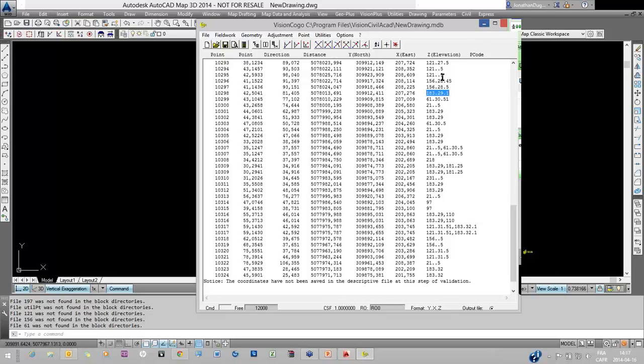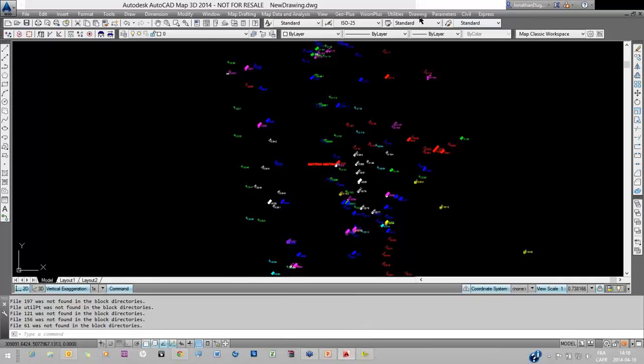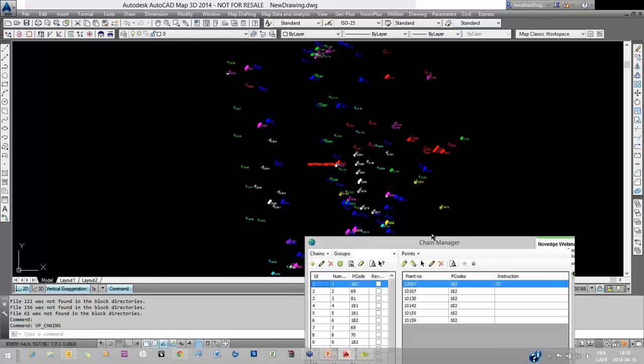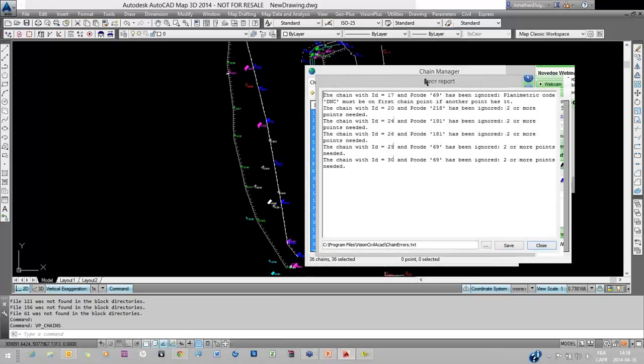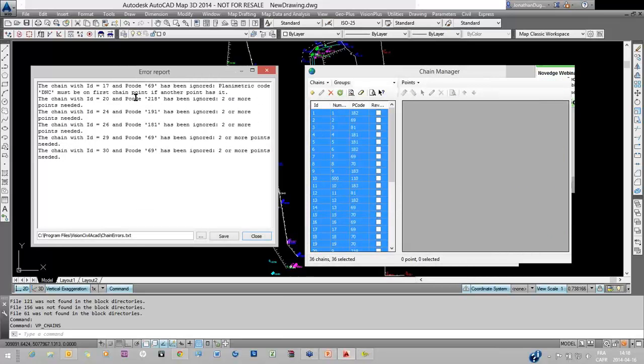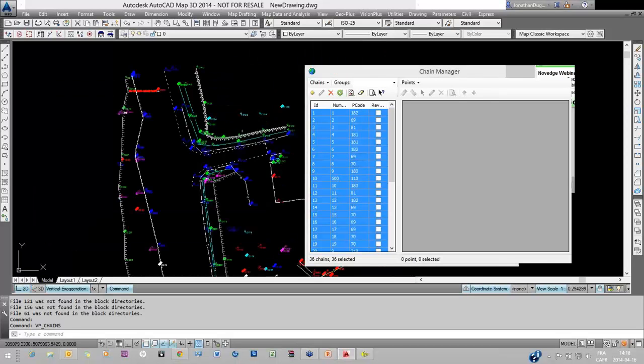So we can read those codes over here, those particular chain codes, and we have a chain manager in the drawing, which allows you to, well, draw them in the CAD. And when I draw them, it's telling me, well, there are some chains that you have that only have one point, so you might want to check them out. Or there's one that the definition is strange, so you want to check that out. Else, the chain manager is quite a powerful tool.